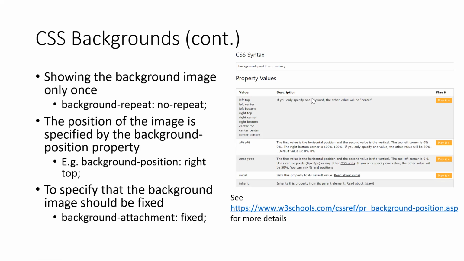All these details you can look at using the documentation. I have given you some direction on what values you could use. For example, this is the documentation for background-position, and the property values are left top, left center, left bottom, and so on. All these are there. So you can learn exactly how you should use the background. I'm not going to try these, but I think you could try all of them.